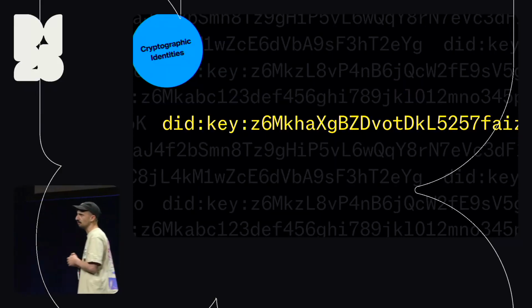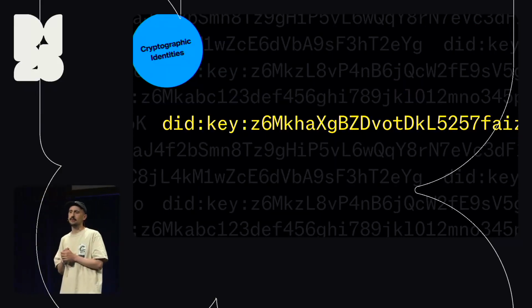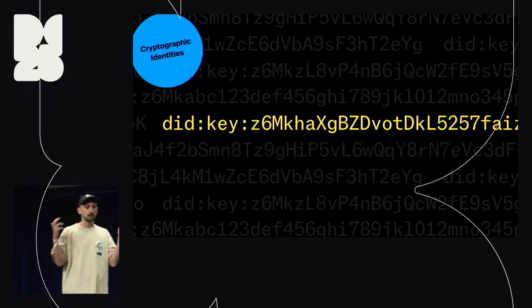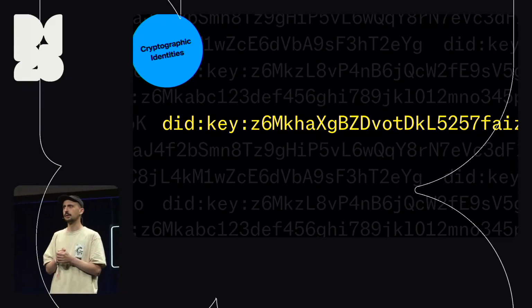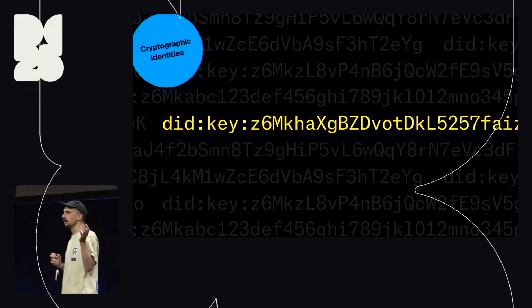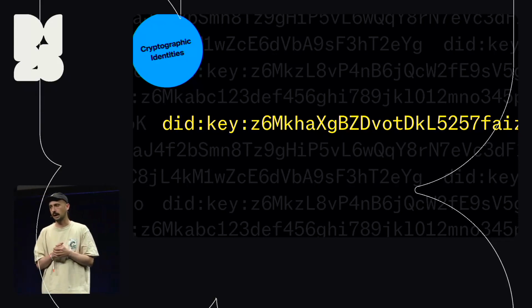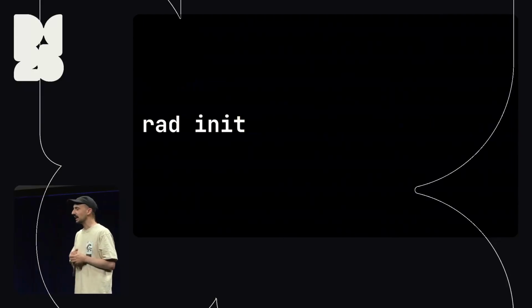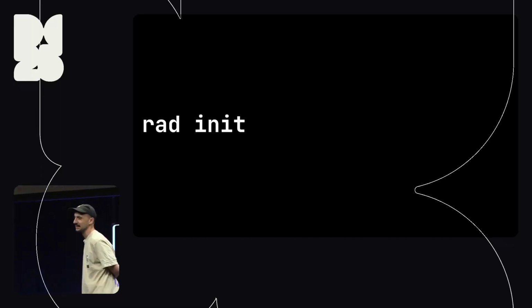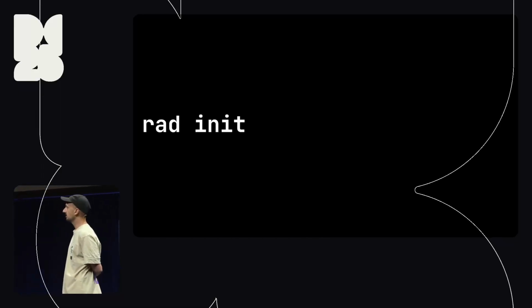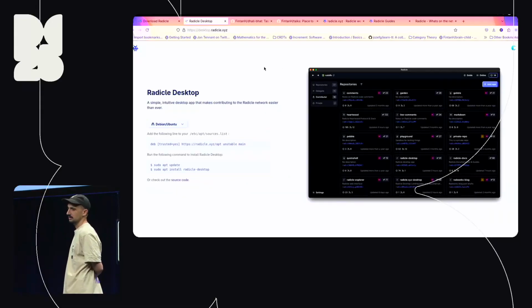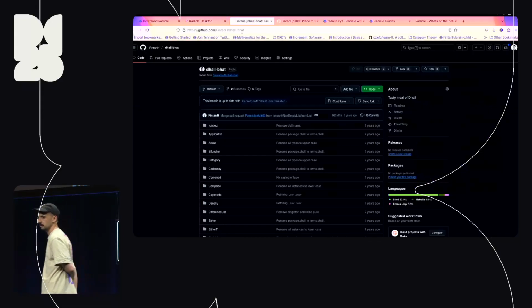So let's start with cryptographic identities. Within Radicle, we use cryptographic identities across the board. You can create them locally. We're using ed25519 keys, that are also DID compatible, and we already support did:key. Now we can actually show you how easy it is to get started, and I'm going to pass the ball to Fintan. Fintan, can we hear you okay? Yeah. Amazing. Hello, cool. So I'm going to take over and show how you can get off of GitHub.